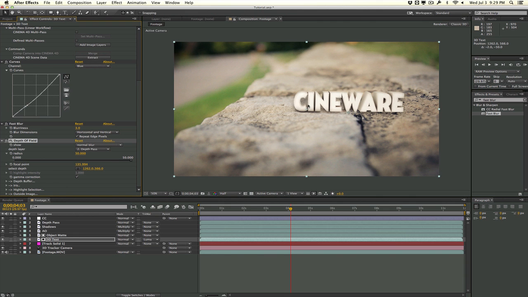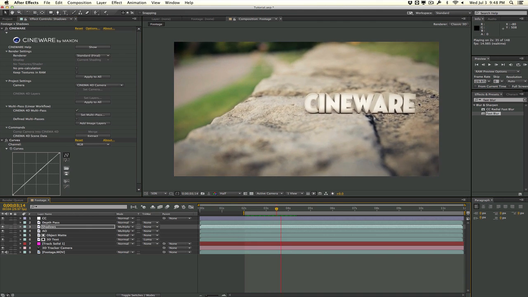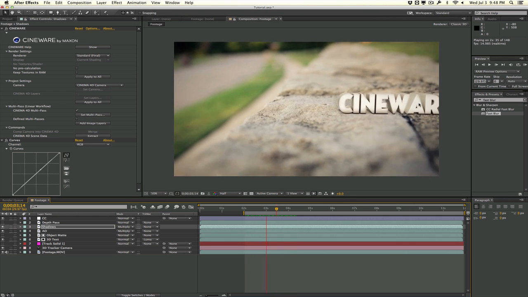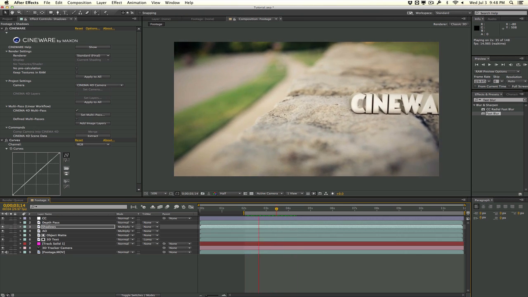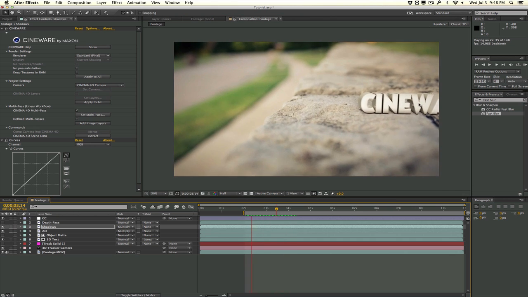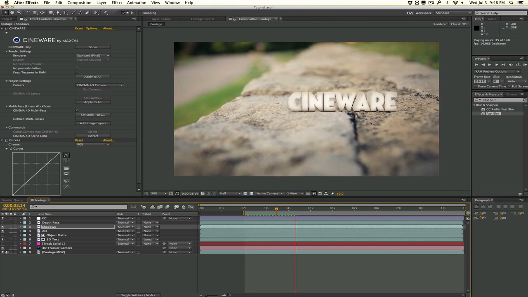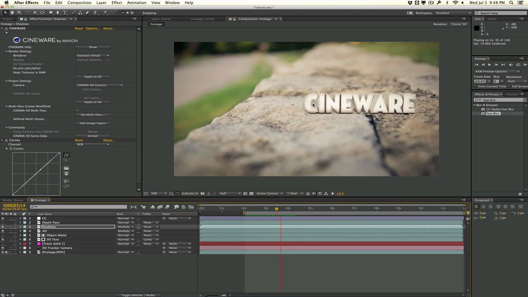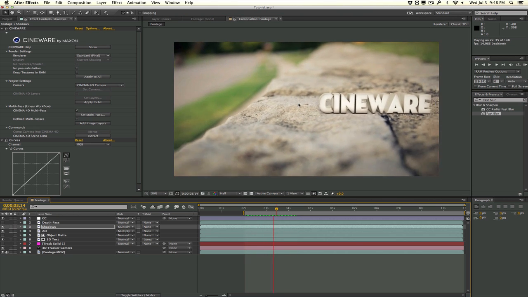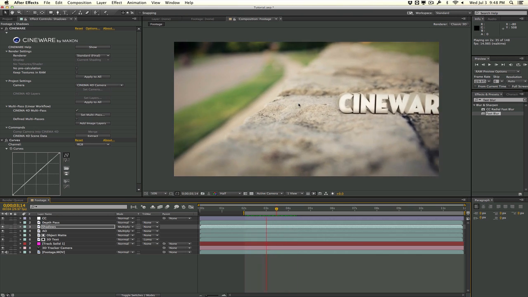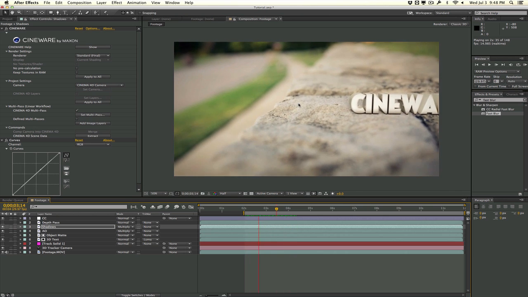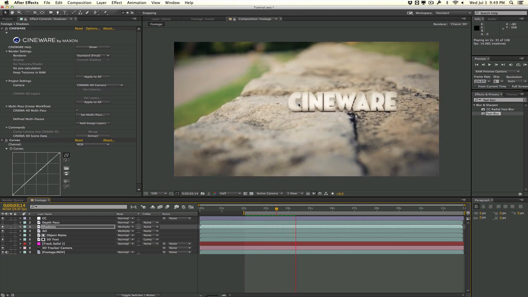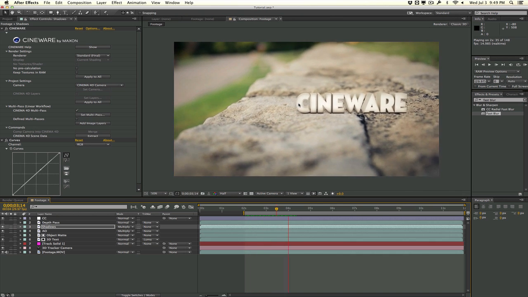So this is what we have here. We have our 3D text tracked onto our shot. It's sticking onto the ground. We have some pretty interesting ambient occlusion shadows as well as shadows in the back here. And we have just our overall object within our scene. Of course, you can put a lot more work into the texture, the lighting, and the color correction. Play around with the shadows, play around with the different opacities and stuff like that, and add some depth of field and stuff like that.